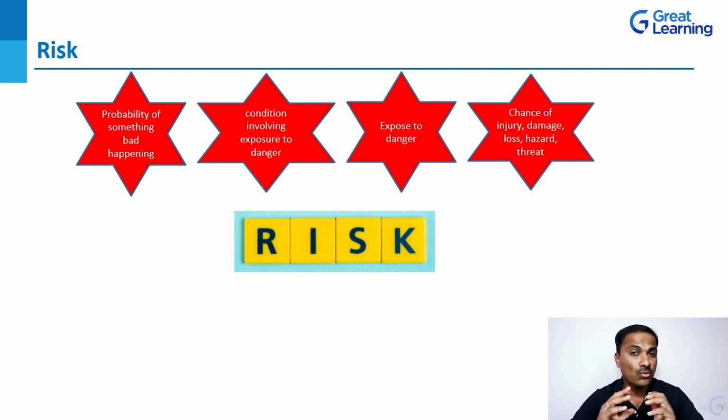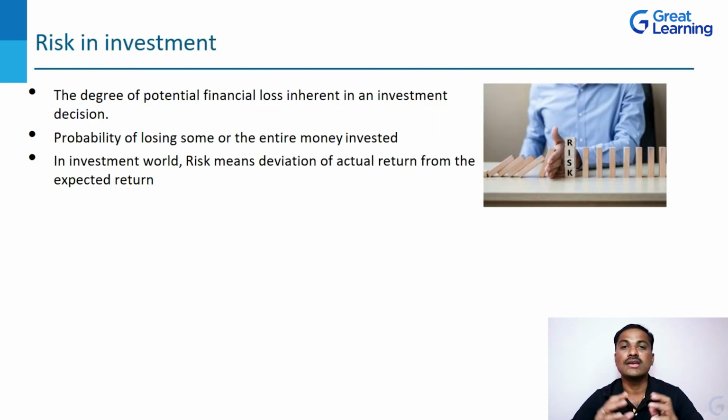Now, what is risk in the investment world? We are talking about risk in the investment world. So what is the risk? The degree of potential financial loss inherent in an investment decision. I have invested some money in the market, so I don't know what is going to happen. There's a lot of uncertainty. There's a lot of risk involved in every investment opportunity.